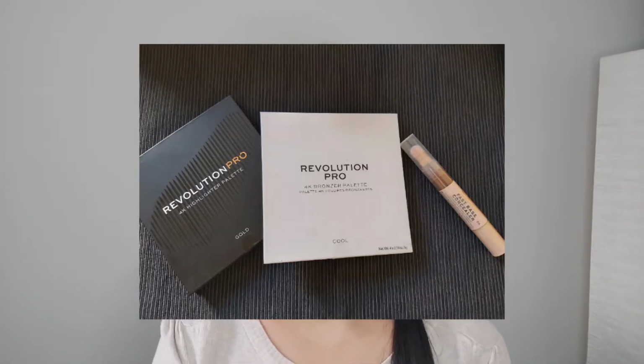Today I'm gonna show you the unboxing of the makeups that I bought from Revolution, recently bought from Revolution. And I want to give you my honest opinion. I want to try it on my own face so that you'll see if it's worth it to buy or not.